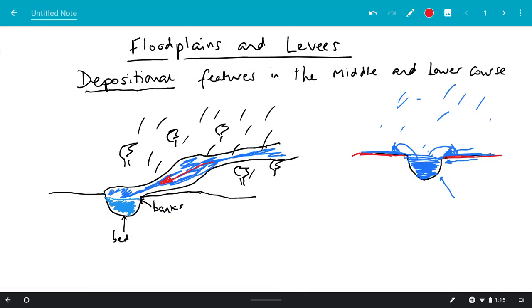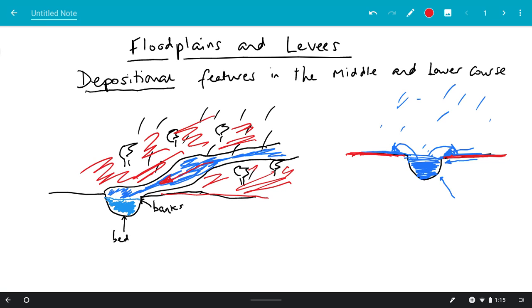Now, what happens is, year on year, this is dropped every time it floods, and it may flood once a year, twice a year, 3 times a year, but every time it floods, all the area around the outside of the river here will be layered in material that was dropped by floods. And what it creates are what we call floodplains. Flat bits of land on either side of the river that is made up of material that the flood water was carrying, and now it drops it.